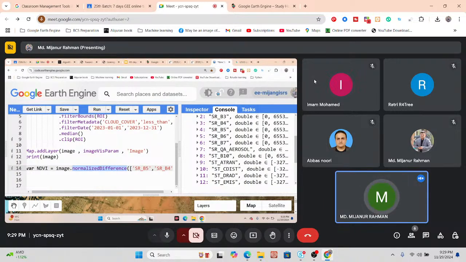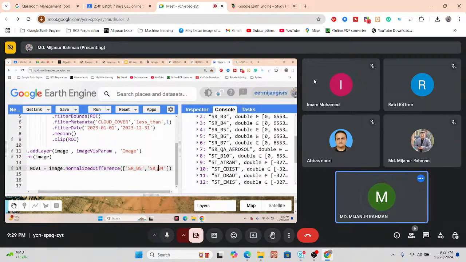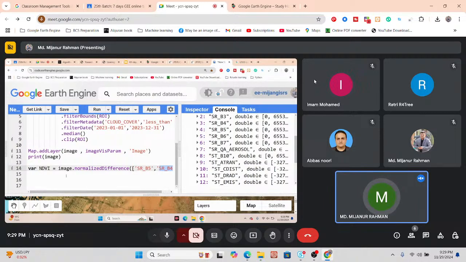So now I put the normalized difference, and I want to calculate the normalized difference between SRB5 and SRB4, mainly near infrared band and red band. So now it automatically computes SRB5 minus SRB4 divided by SRB5 plus SRB4 and makes the NDVI map and stores it in here.